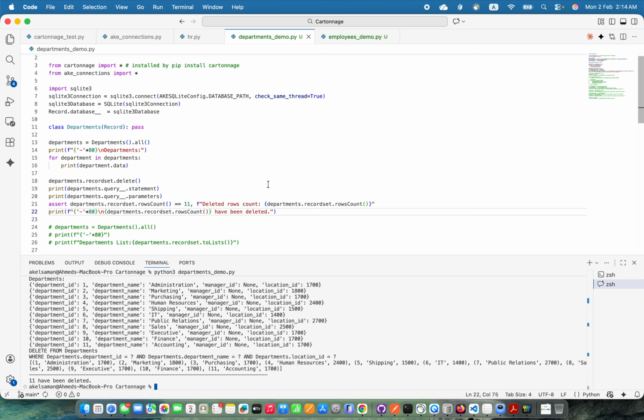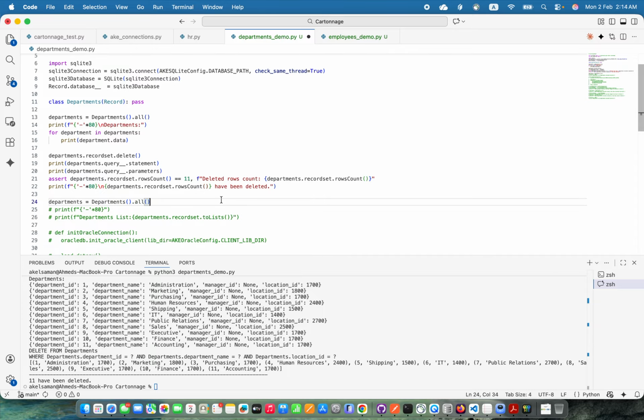You can just plug and play around any table in the database using cartonnage. That was one of the important philosophy points that cartonnage is built for, but I also wanted to share with you another important point, how easy it is to work with different databases in the same program like that.